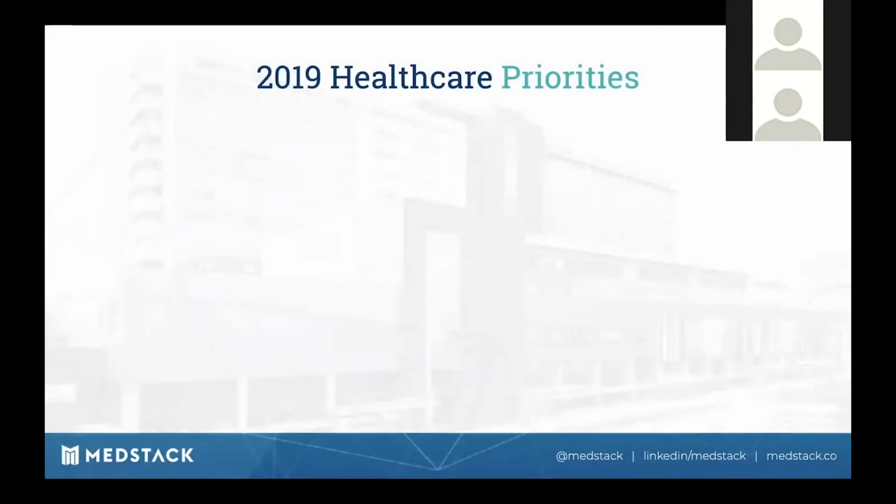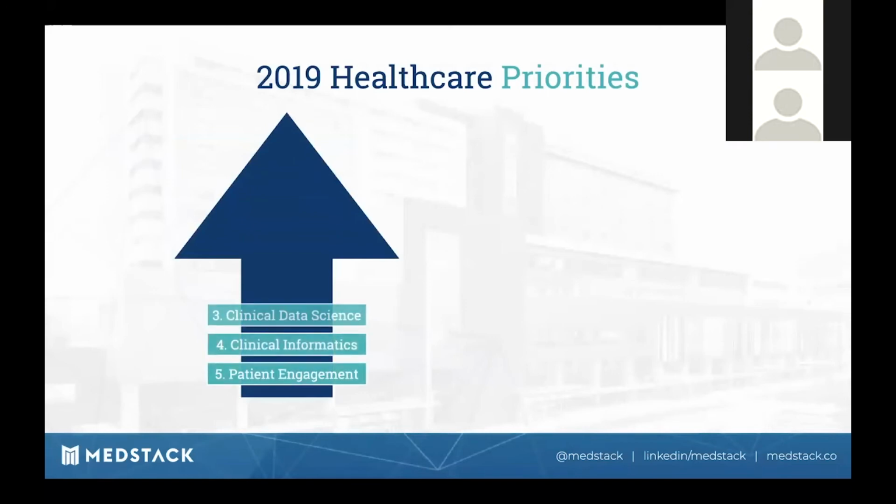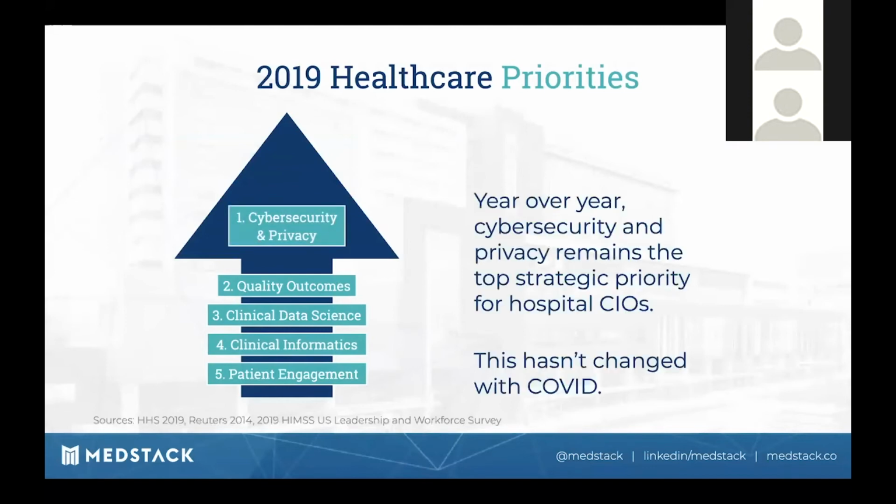Another way of reflecting this is that every year they do an interview with hospital CIOs and ask, what are your priorities, given the world that we're living in? Some things come up every single year. Yeah, we want to engage with patients more. We want to have digital health records. We'd like to be able to use AI. We're pursuing value-based healthcare, which is we want to make sure that our work is actually making people healthy and that they're actually coming to healthcare less often because they're staying healthy. But number one, every single year, they're concerned about privacy and security. It's still at the top of the list, and this has not changed in the current environment.